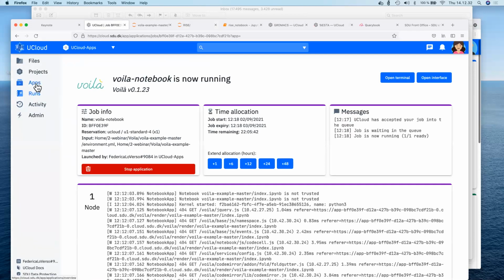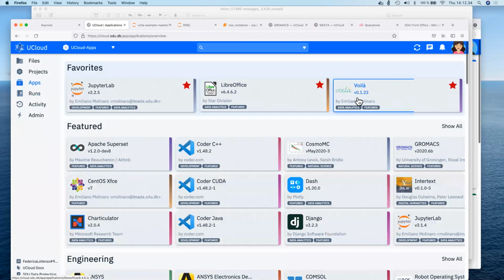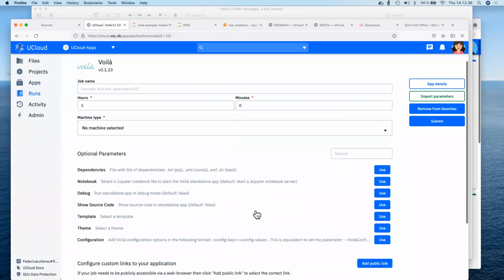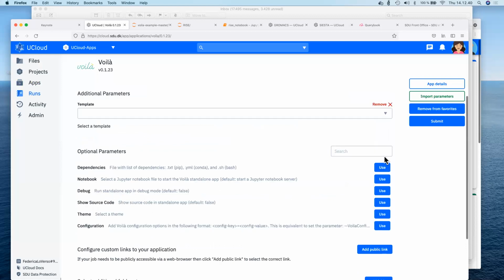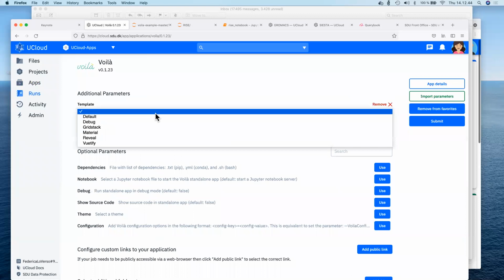So I can run Voila, and there are different options, as I said, and templates one can use, and the templates differ, for example, also in the way the material is organized. Like for example, gridstack is to organize the notebook materials in terms of tabs and boxes.